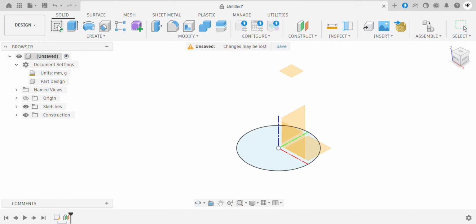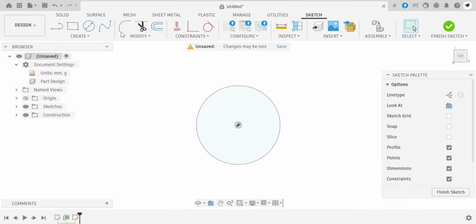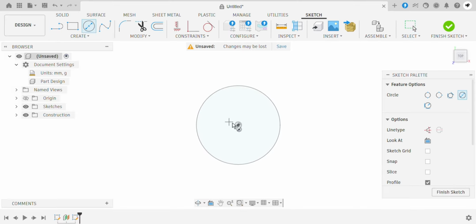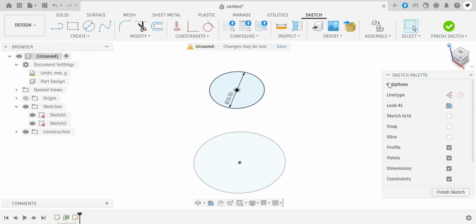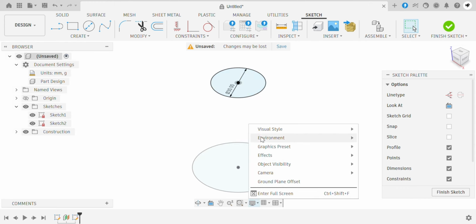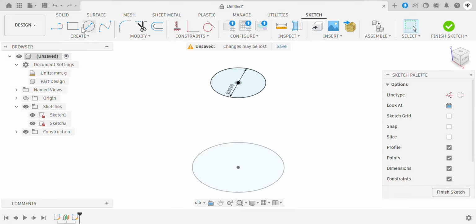Then we create a new sketch. Select this plane. Select the circle tool. Select the center point. Type the dimension directly here, 30 millimeters. Enter. Then click on Solid Tab.